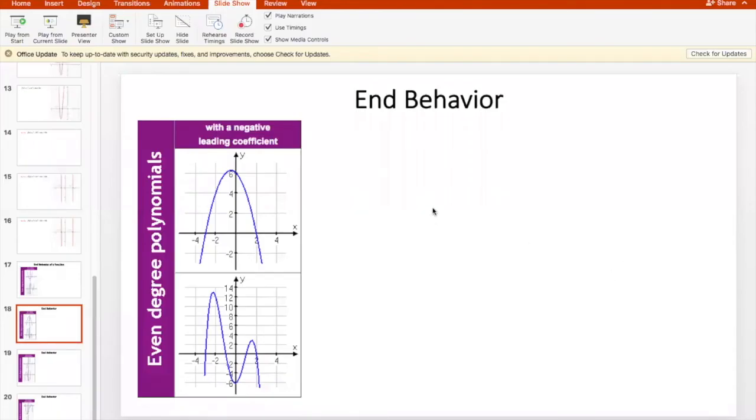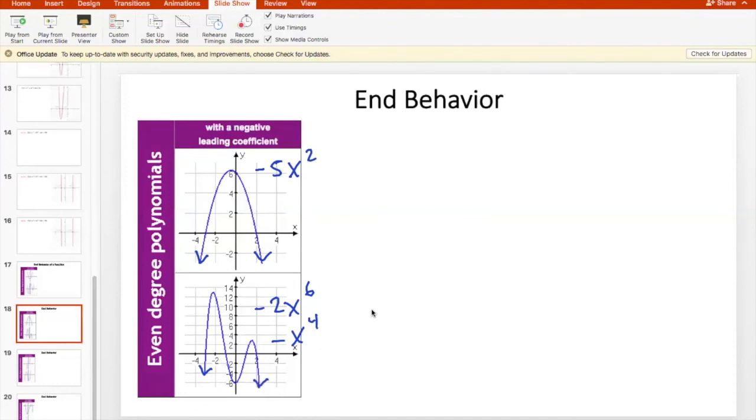Okay, next you have the case of still even degree. So it's x squared or maybe x to the 6th, but it's a negative leading coefficient, all right? So maybe like a negative 5 or a negative 2, or just plain old like negative x to the 4th, all right? So an even power, but a negative lead-off coefficient.